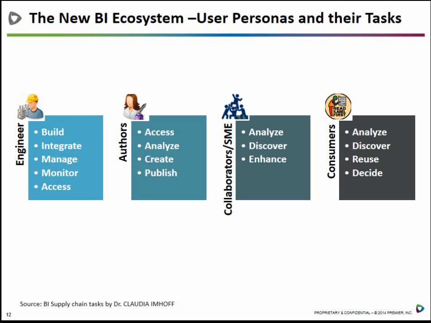The content authors. And then you have the role of collaborators and subject matter experts who don't necessarily enjoy or like doing a lot of data analytics, right? But they do understand processes of the business, and they do know where value is in data. So collaboration with them is extremely important. And then you have consumers and decision makers who are consumers. You want to give them the ability to reuse your stuff, to discover insights from it. So you need to deploy this kind of rapid prototypes for them. Right? So that is a little bit about the user persona and their tasks.